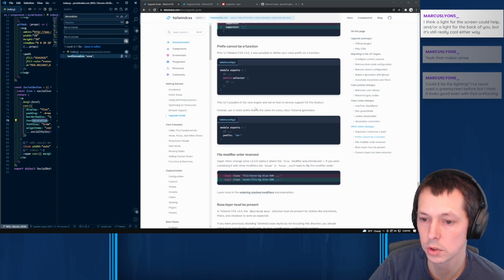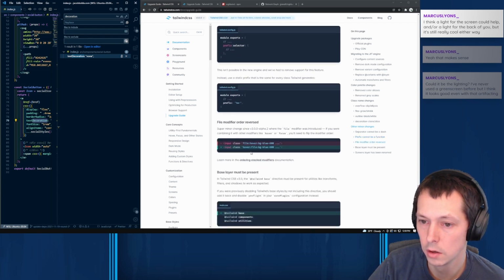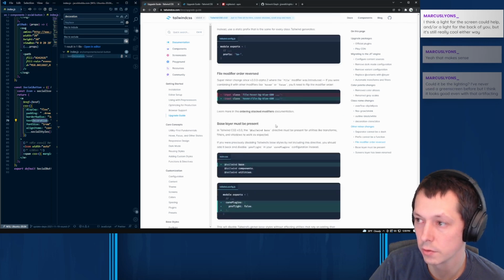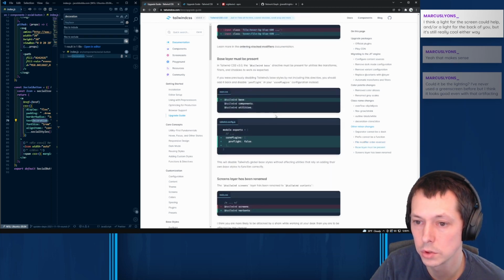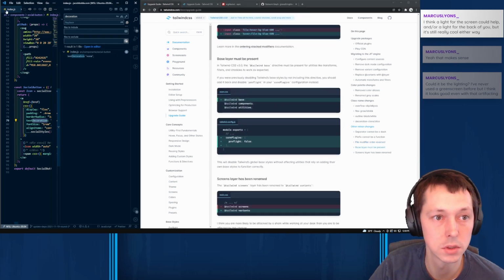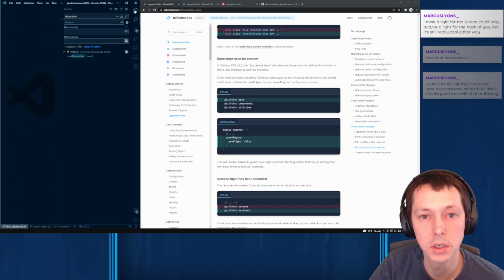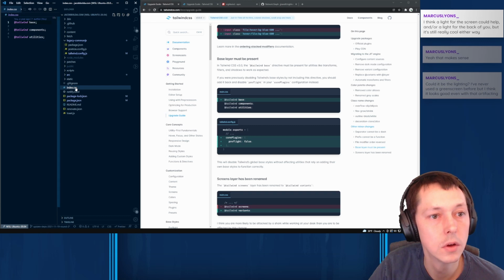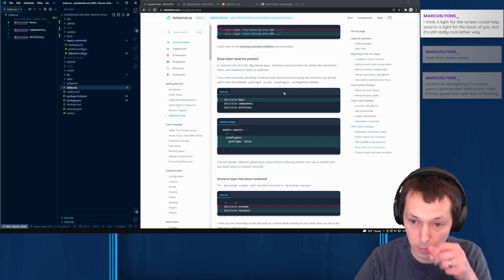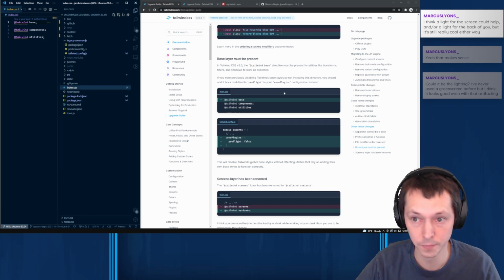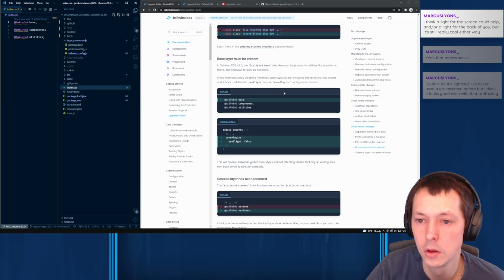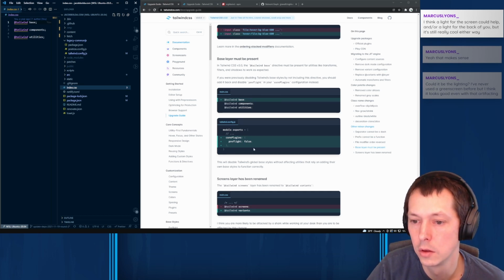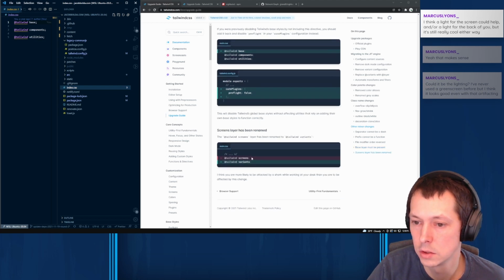Prefix cannot be a function. Since alpha 2, I haven't tried alpha, so shrug. Base layer must be present. That might be something that I need to look at. Base is there. Okay, I'm not into that.